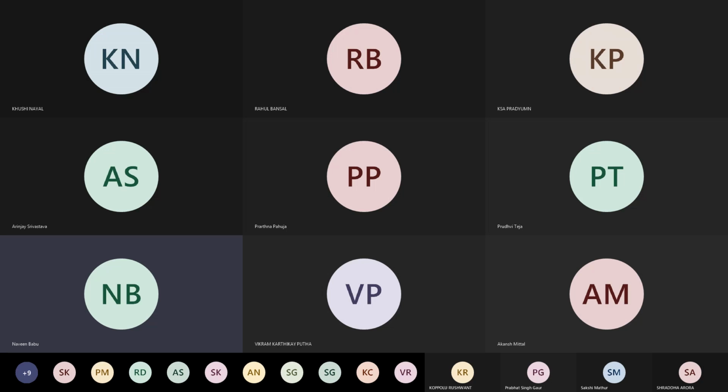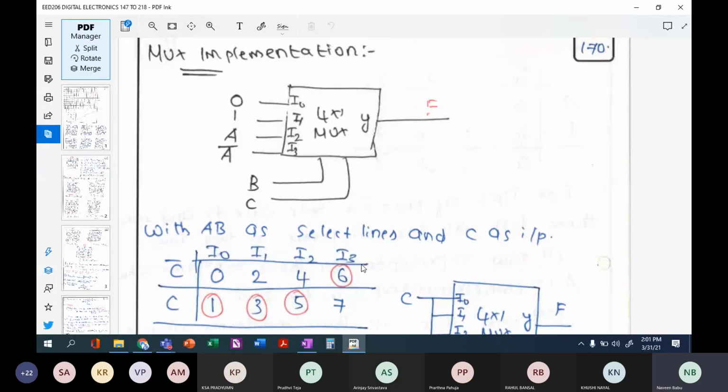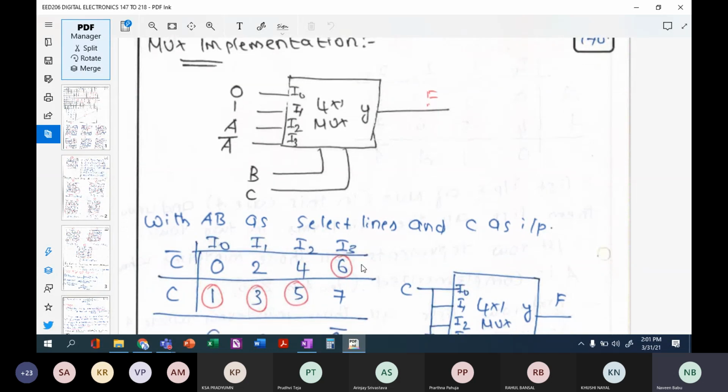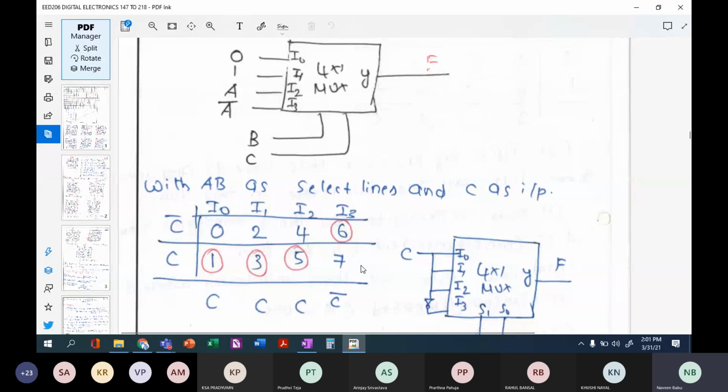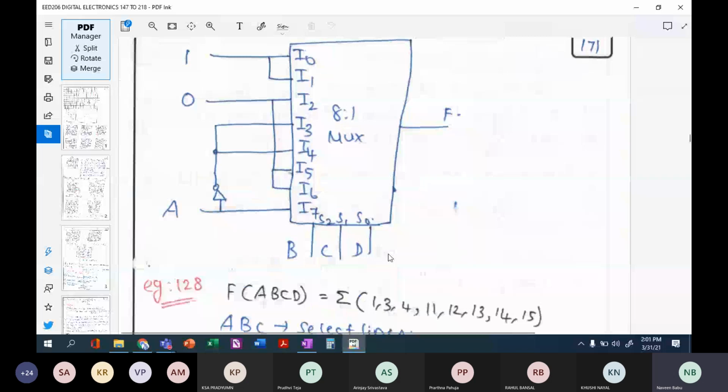So till last class, we spent considerable amount of time on gate-based circuits. And otherwise, we spent time on combinational circuits, starting from Boolean expressions, K-map, and then different applications of combinational circuits: multiplexer, demultiplexer, encoder, decoders, right? So we saw till the last class. Today we will start with sequential circuits.